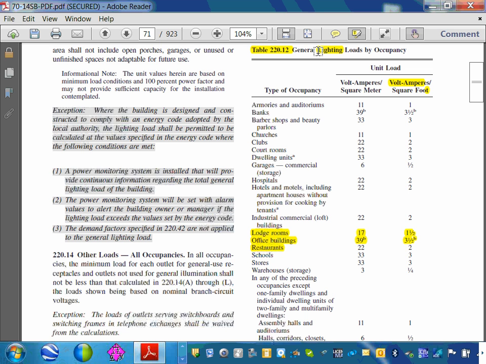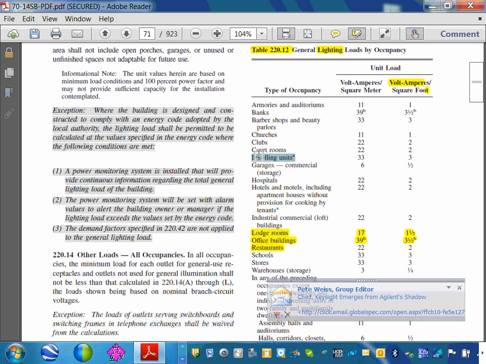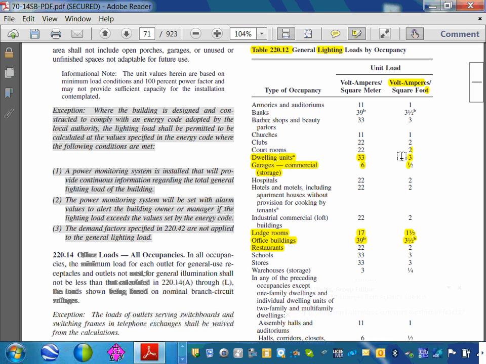Later on, since we're here, for the dwelling, somebody asked about dwelling, right? Because you guys are doing dwelling. Can you highlight dwelling for me, because we're doing dwelling too? And what does it give you for dwelling, please? Can you guys see the other occupancies that you can pick from this table? Hospitals and what not. All right, so we got this table.